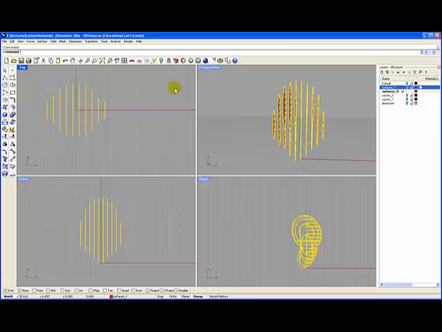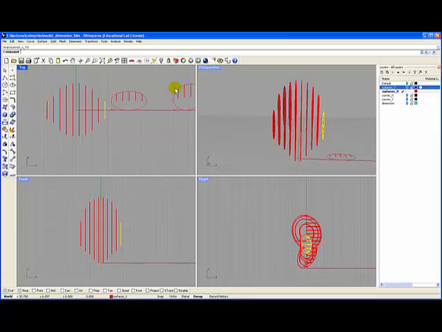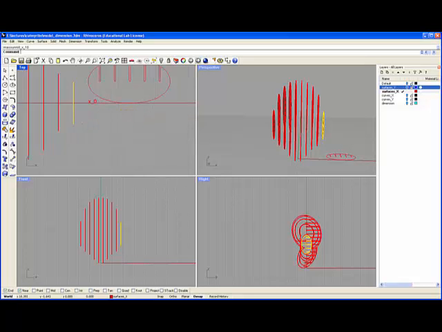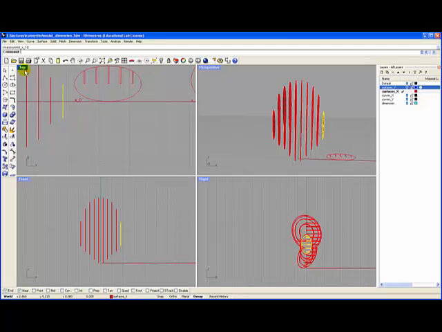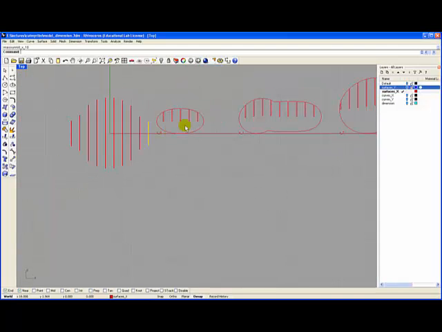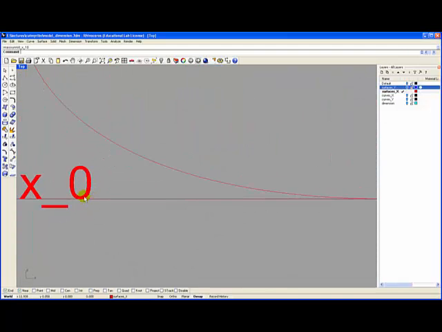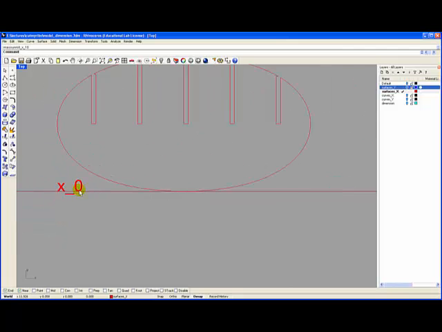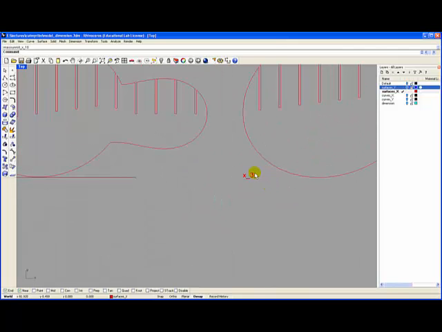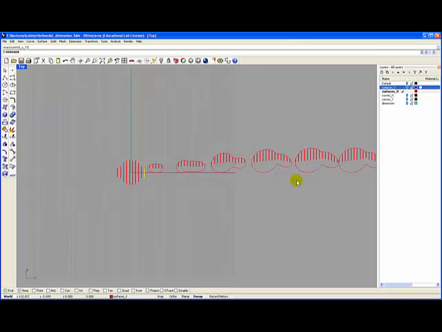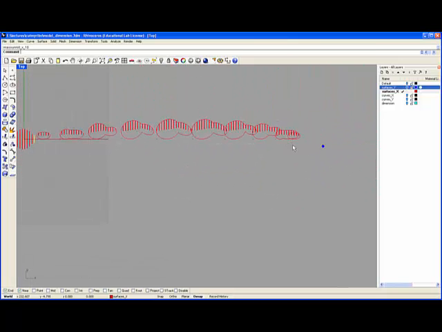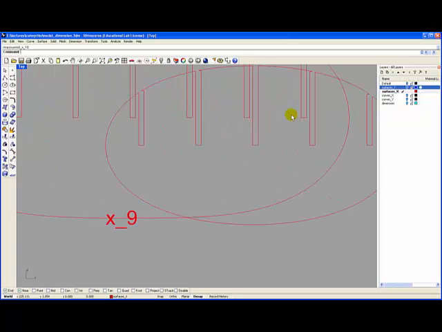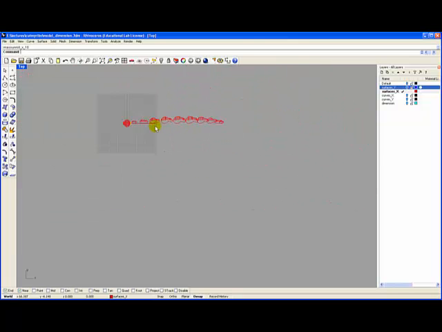We'll hit enter. And you'll notice that when it produces the ribs, it starts at 0, and it produces a rib and also a hatched label. These are our X ribs, like so.